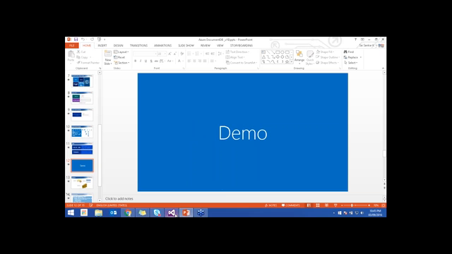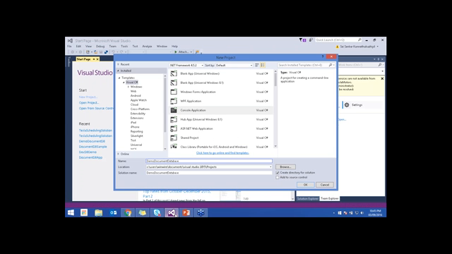Next, we come to the demo of the application. In this demo, what we're trying to show is how to create a DocumentDB account and how to create a database within Azure. You can also create the database from an application, and you can also create the collections and the documents. So we'll be demoing how to do that.